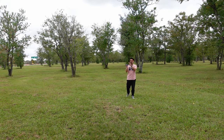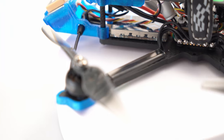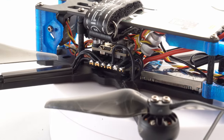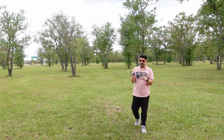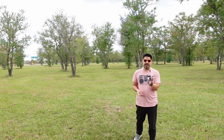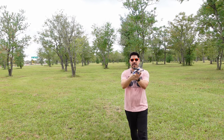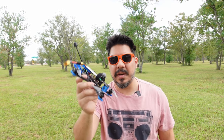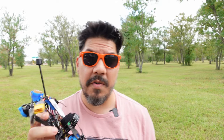This thing has an IFlight 20x20 stack in there with a capacitor installed and their Large Success video transmitter for analog. This thing goes all the way up to 800 milliwatts, guys, and that means you're gonna be able to get particularly long range. That's why they have this special antenna sticking all the way out the back right there to be able to get clear reception from very far away.